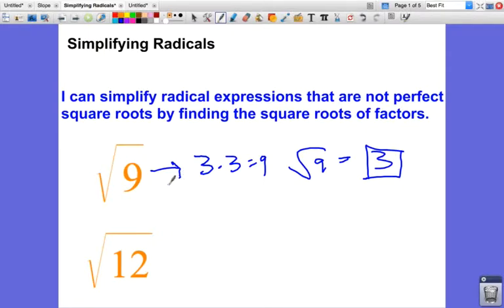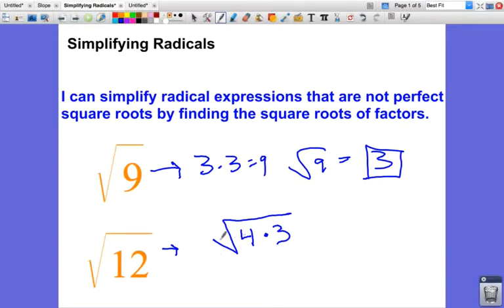So what we want to do is simplify this into its simplest form, and there's still probably going to be a radical involved. So what I want to do is separate 12 into two factors, hopefully with one being a perfect square. Here's what I mean by that. I need to figure out what the factors of 12 are. What times what equals 12? The first thing that pops into my mind is that 4 times 3 is equal to 12.